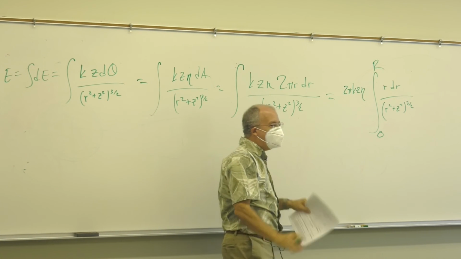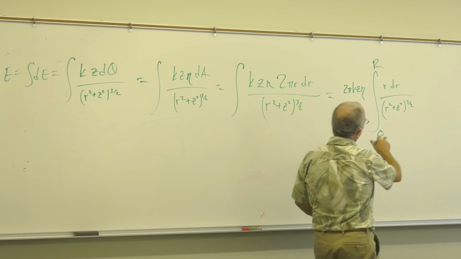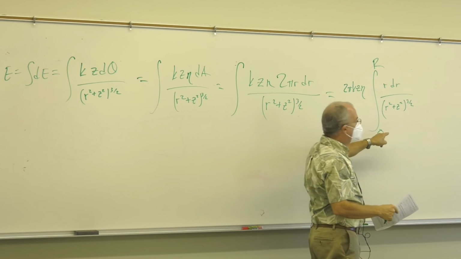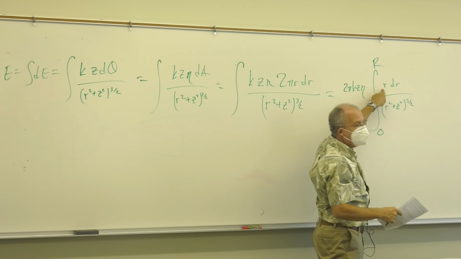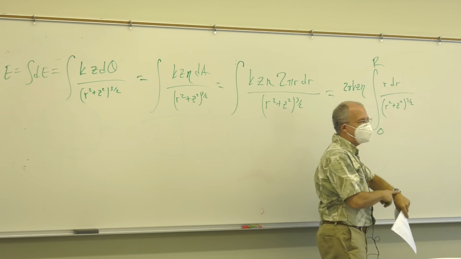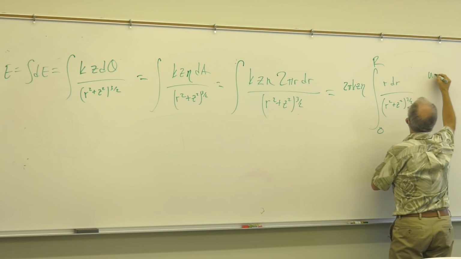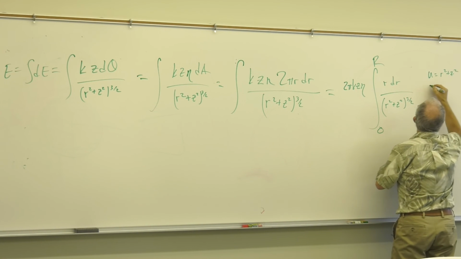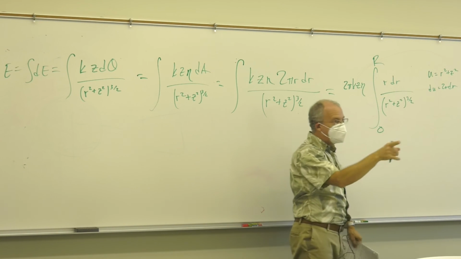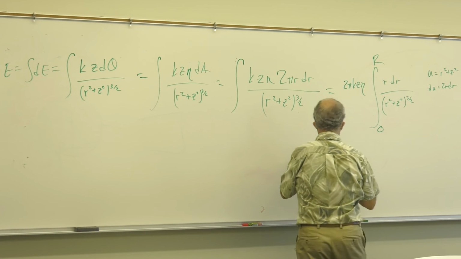Okay, any questions? All right. We could do this by u-substitution, because we have an r squared here and an r here. I'm not going to do it because we're running out of time, but make sure you can do it. Say u is r squared plus z squared, du equals 2r dr. Make the substitution, all that stuff. Remember you learned how to do that in calculus? All right, so here's the answer.